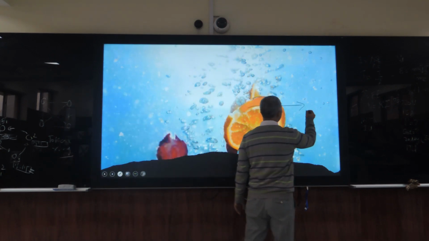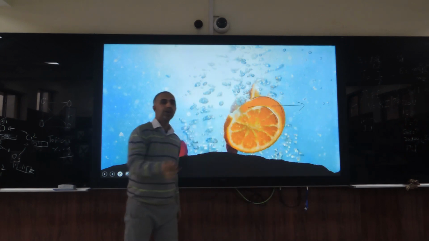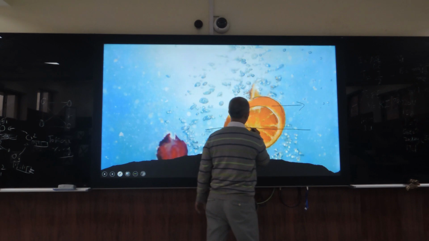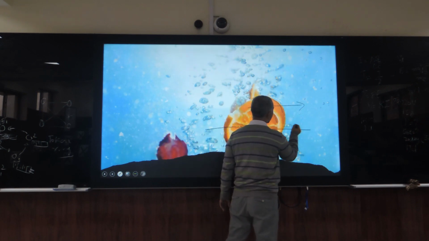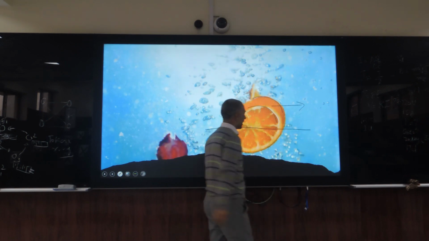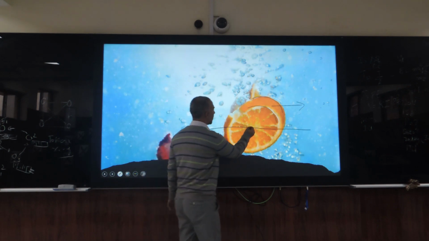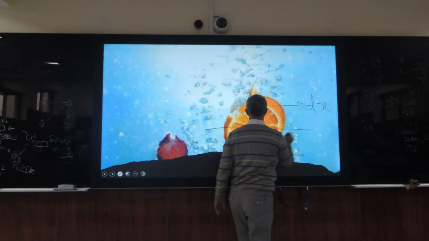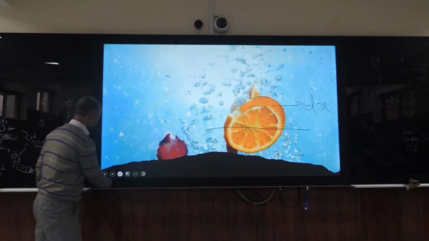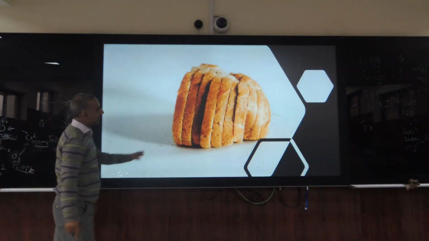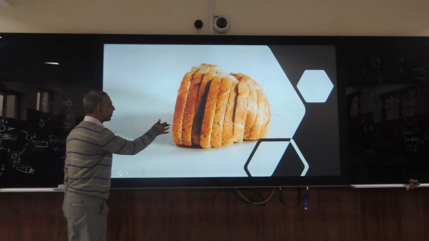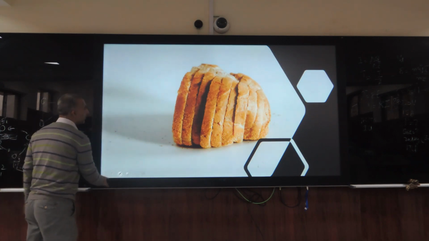thickness of the slice. If I am talking about horizontal, along the x-axis, this is the center, and if this is passing through the center, this is representing dx. Okay, let me proceed further. It is just like slices of bread. A loaf of bread is sliced up in this formation.